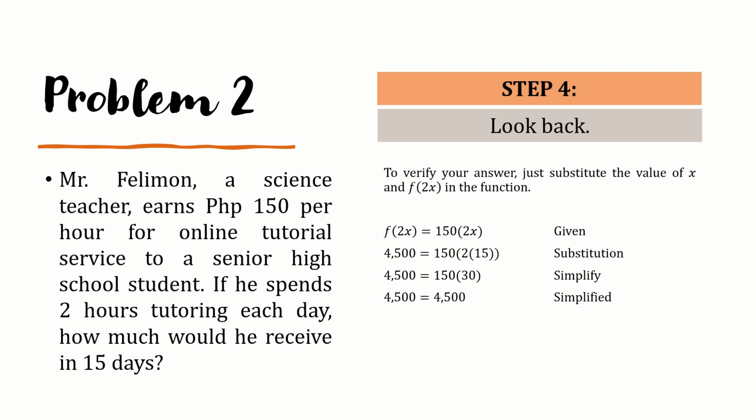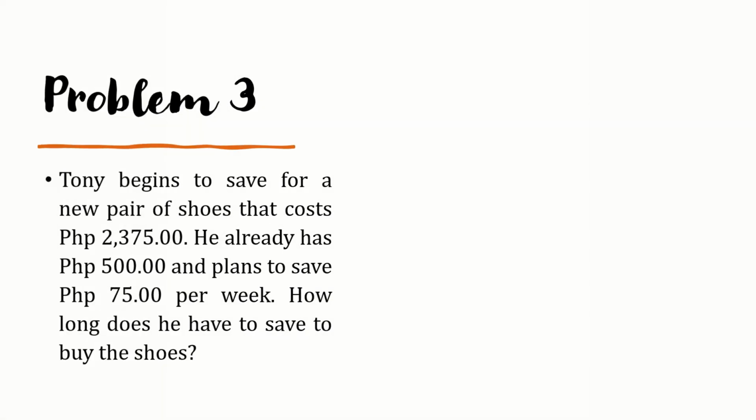Therefore, Mr. Philemon will receive 4,500 pesos for 15 days of tutorial service. Now let us have our last example. For problem number 3, Tony begins to save for a new pair of shoes that costs 2,375 pesos. He already has 500 pesos and plans to save 75 pesos per week. How long does he have to save to buy the shoes?